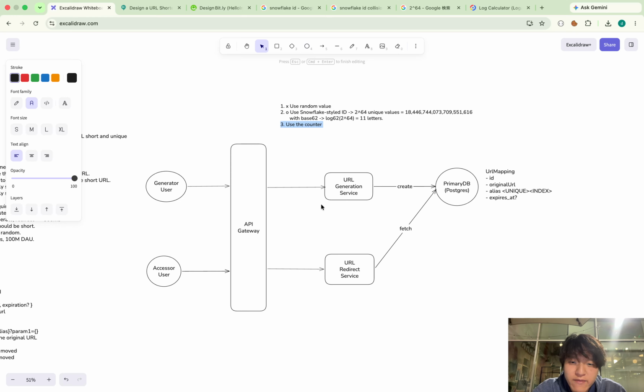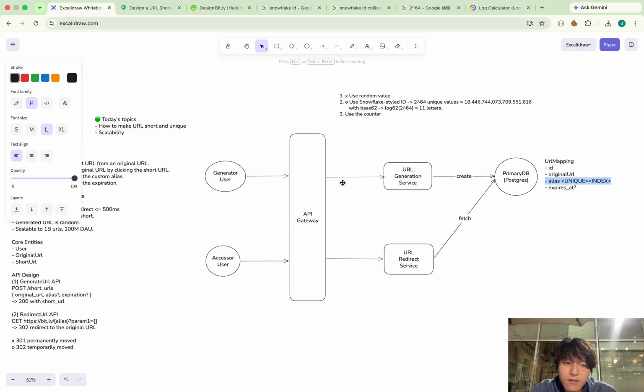What I can do here is, let's say this URL redirect service just uses a counter. So for the first URL request, it uses counter 0, the next one 1, the next one 2, the next one 3. In that way, we can increment the number, and I can guarantee that there shouldn't be a collision because we get the number with the counter incrementally. So with that, I can store this number into this original alias.